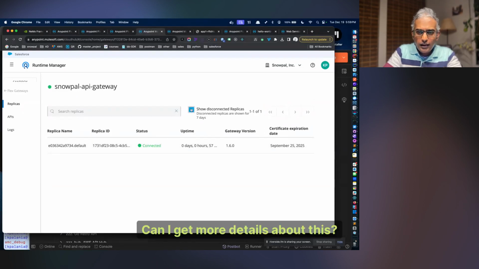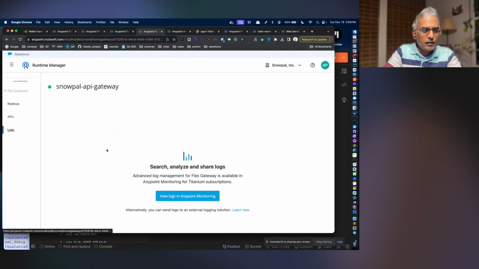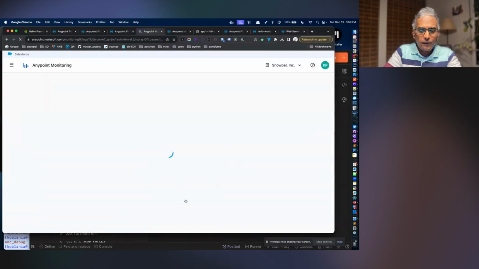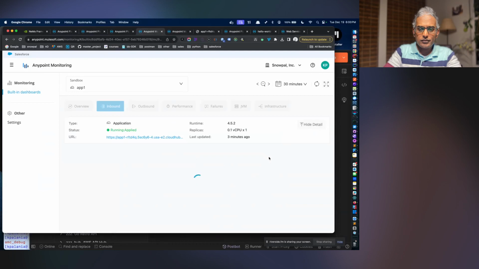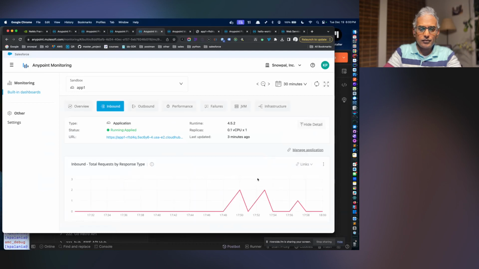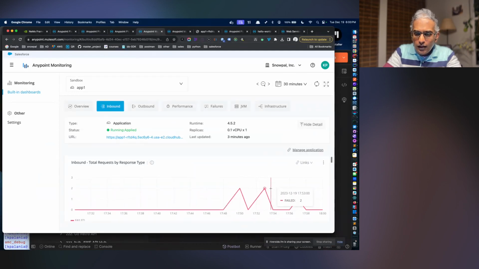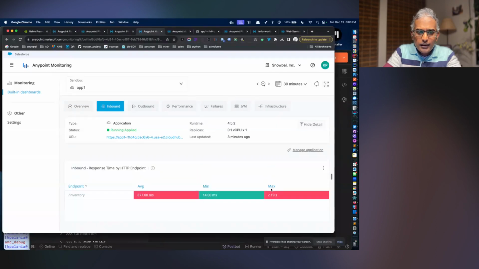Replica ID. Can I get more details about this? Because view logs in Anypoint monitoring. Yep, all of our requests.